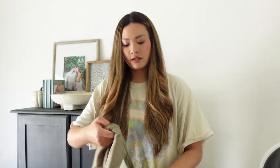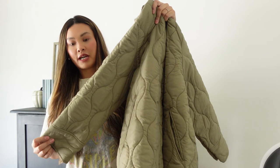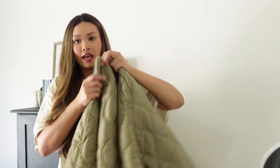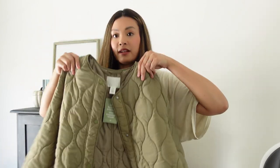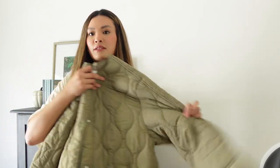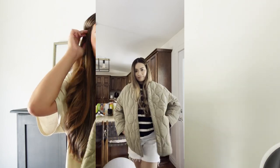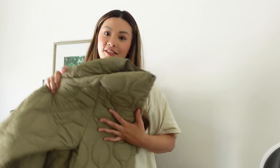I made an H&M order a few weeks ago that I'll share now — I haven't had a chance to wear any of it because we've been traveling. The first item is this quilted green jacket. They sold out so fast, then restocked and sold out fast again, so if you're eyeing a jacket like this, set notifications. It gives a little grandma-ish vibe, but depending on how you style it, it's super cute. Search 'green quilted jacket' on Pinterest for the cutest outfit inspo. The quality is actually pretty impressive for how affordable it is.